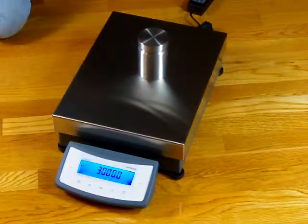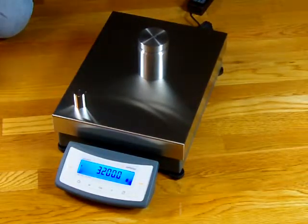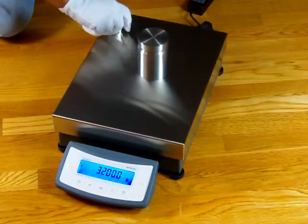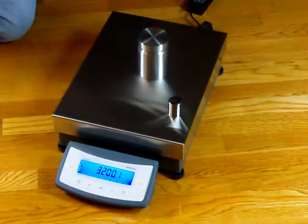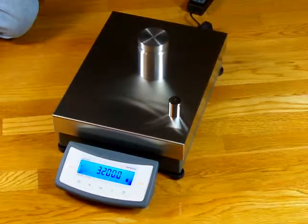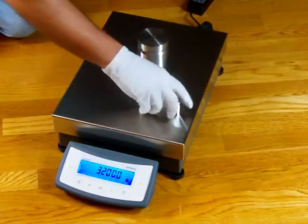It's showing 0.0 here, so there's no difference whatsoever. Calibration is just a simple press of the button, and we can throw on some test weights — that's three kilograms in the center. These are all high quality certified weights. This is 200 grams. There are a lot of scales on the market today and they all claim to have similar specifications, but if you compare other brand balances to a Sartorius the difference is between night and day. Sartorius is unquestionably the leader in the weighing industry for quality laboratory balances.